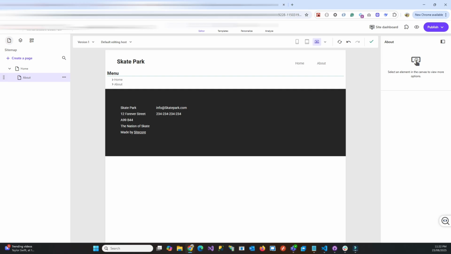So I would request you guys to just use this editing host. You don't need to rely on the default editing host, but if you want to change it, this is also very easy. What you need to do is create a rendering host item under the settings services, in the rendering host items. So create a rendering host item, add your external rendering host in there, and then assign that rendering host item in the site settings. If you do this, then the default editing host will work based on that. But the easiest option for you guys is to use localhost and just put your localhost 3000. Remember guys, you don't need to use any ngrok or any tunnel for this. Just use localhost 3000, it will work straight away.